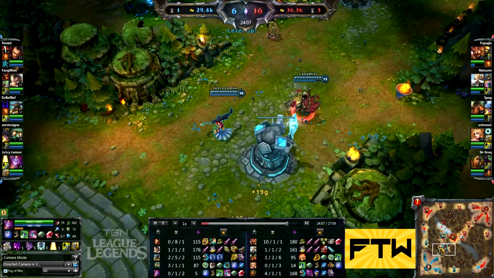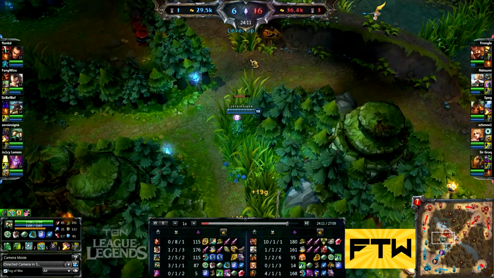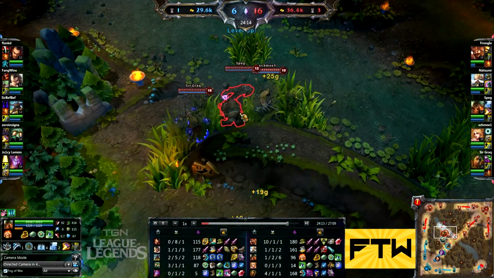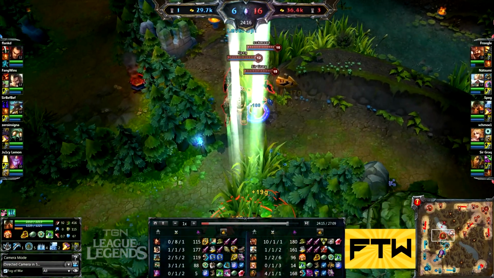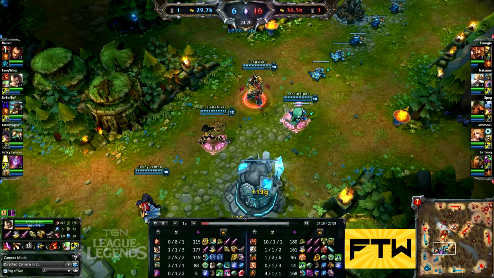Blue team apprehensive, deciding to pull back. Not really wanting to commit right now. I can't say I blame them. Nautilus doing a good job of staying mobile, and taking out the enemy team wards.